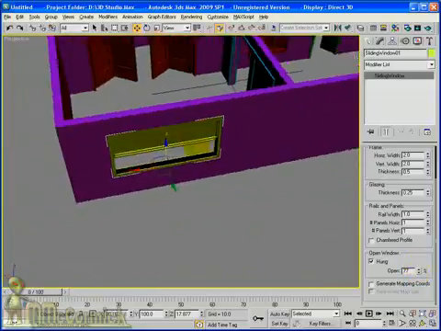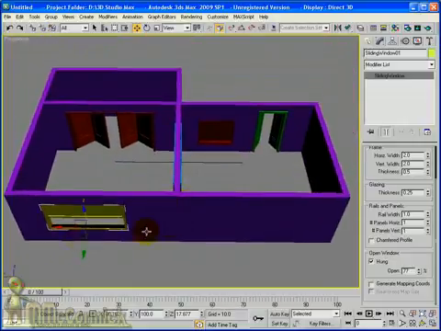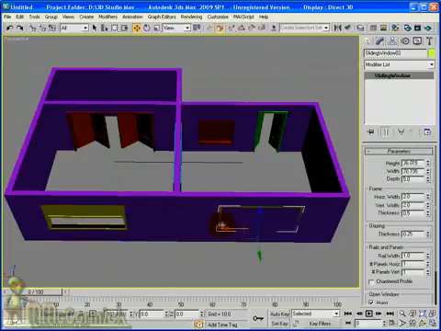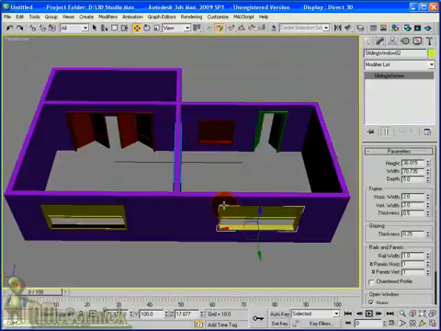Now a very useful option is, once you've got windows set up, I'm going to look at cloning this window and placing it here, and it just saves all of the creation parameters. So holding shift down and dragging on the X for this instance and releasing it here, I'm going to use copy because I don't want them to be working exactly the same, although instance is very useful in this case if you want them to be identical, and click on OK, and you can see we now have another window.